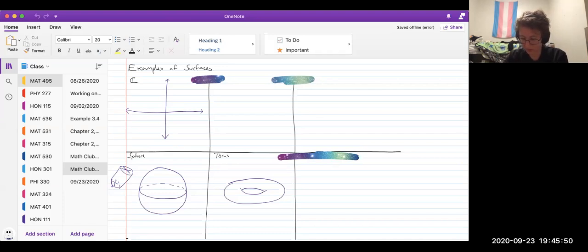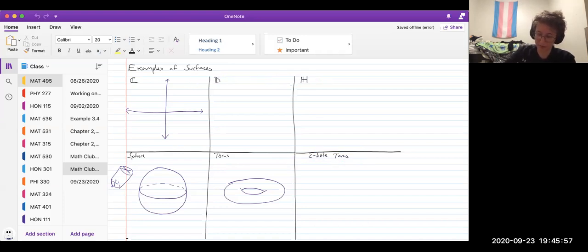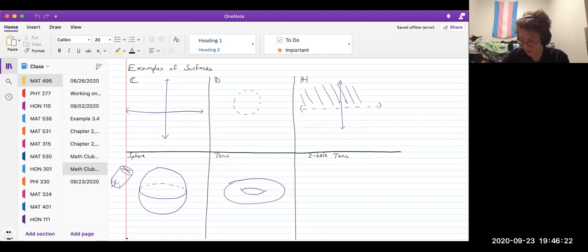Okay, and I'm just going to go over some more examples I have here. So we also have the unit disk. D is the unit disk, so it's basically everything inside of a circle except for the boundary of the circle. We also have the upper half plane, which is basically everything on the complex plane that's above the x-axis. So it's everything up here.